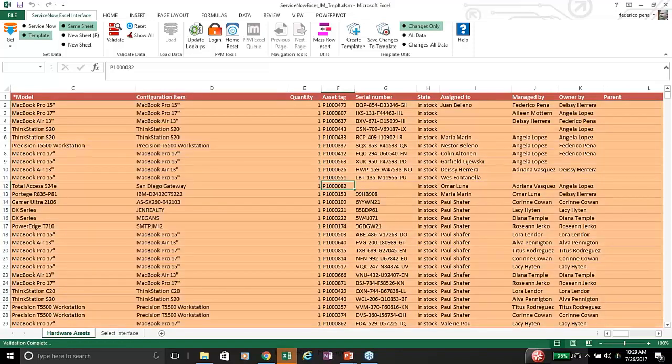Now, what happens if another user exported the same data and is making updates at the same time? In that case, I'm going to say the last person to save wins, unfortunately. The advantage that we have is that we only save the data that got manipulated by the last end user. So, if you only update the state, for example, and somebody else is changing the assigned to, you don't step on each other. The only thing that you step on is if you're both modifying the same field.